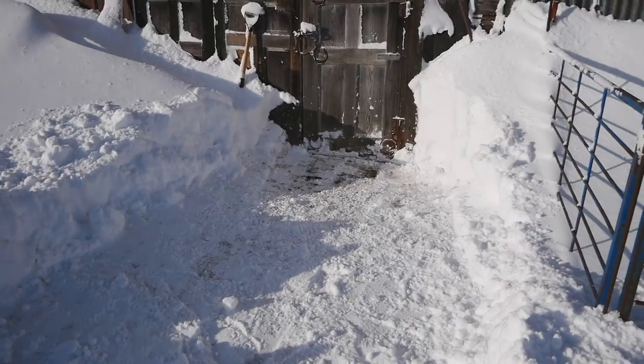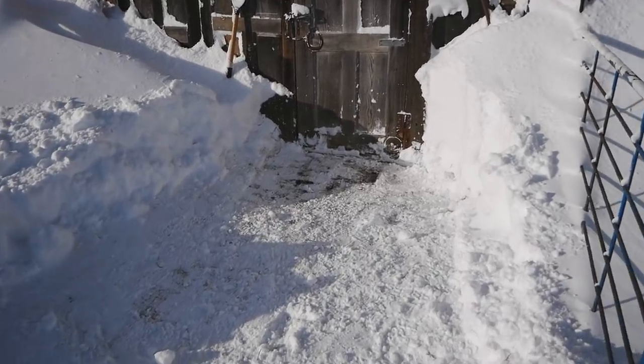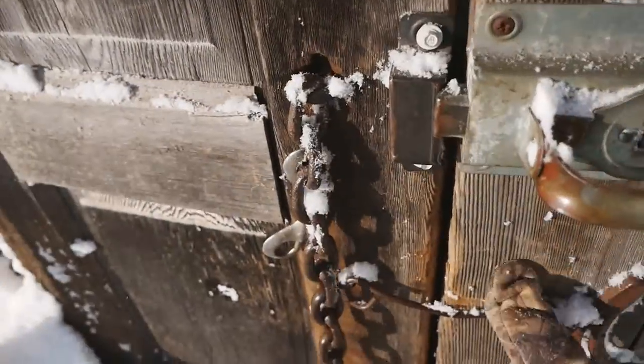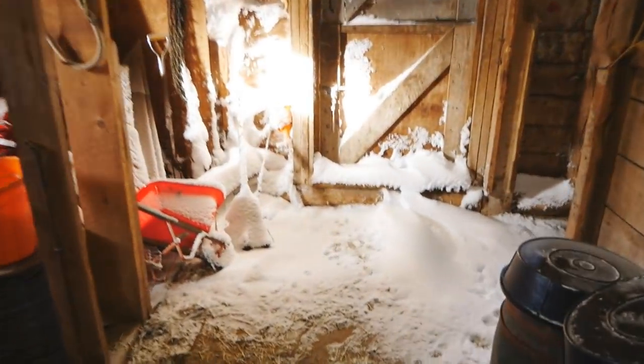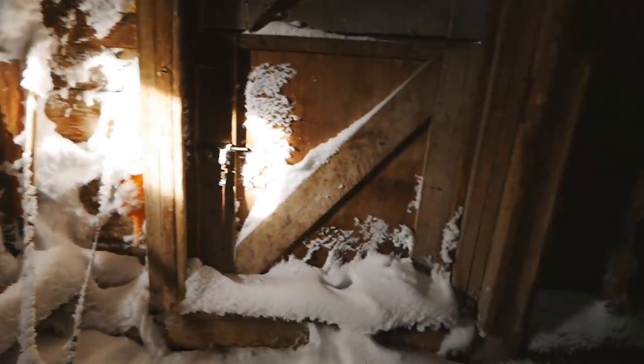I got lucky — my brother-in-law was here to help me shovel out the door, so feeling a little extra spoiled this morning. Now I'm going to have to go shovel out the back door, but I'm going to get grain set up first. Oh my word, look at this mess. This barn is over a hundred years old, so there are obviously little cracks and things. I'm going to get out the broom and clean this up. These cats — I should probably feed them first, because otherwise they're going to be helping me, which won't be entirely helpful.